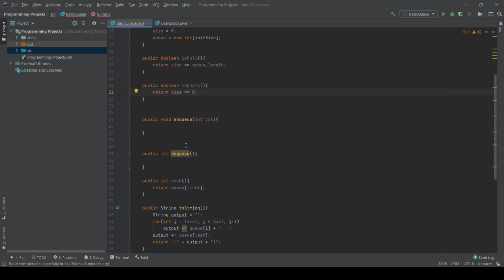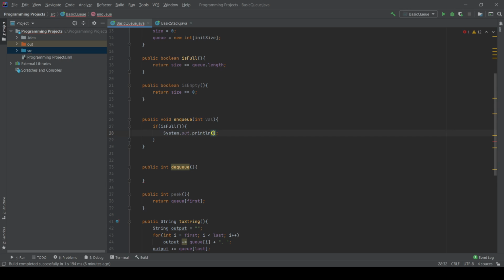And moving on to enqueue and dequeue, these are essentially the methods that make queues unique and different from arrays or stacks and other data structures. So first of all, we need to be conscious of the current size of the queue. For enqueue, we'll have to check if the queue is already full or not. If it's full, we simply return or output a warning message to the console: the queue is already full.